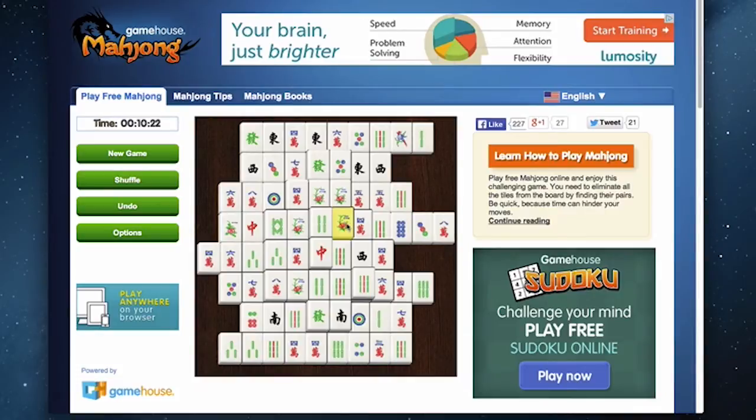And I'm still trying to look at the top layers and see. I see this green dragon tile has a match right there. Why don't we match those two, get them off the board. I want to get this nine bamboo piece out of here. And there are a couple of options for how to do this, because there's a nine bamboo piece right down here, which would open up a number three character tile. Or there's this other nine bamboo piece here, which would open up that number tile.